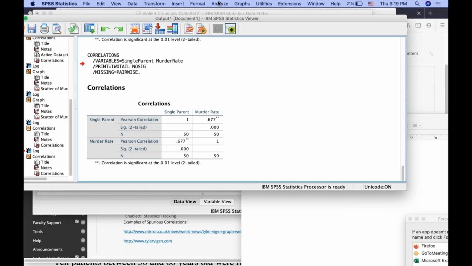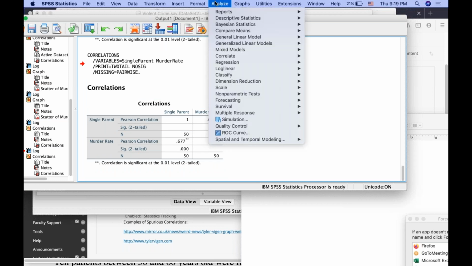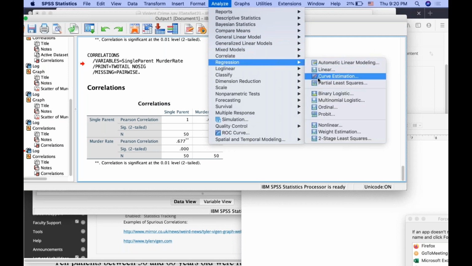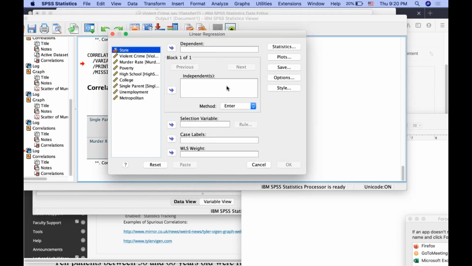So now let's go to regression. Analyze, regression. Now notice on my version it says binary logistic. If you have the cheaper version of SPSS, it's not going to have that, but it will have linear regression. Linear regression means we're assuming that the relationship is a straight line. Big assumption, but we're making that. Now notice I got two boxes here, not one, because it makes a difference which one I put into which box.